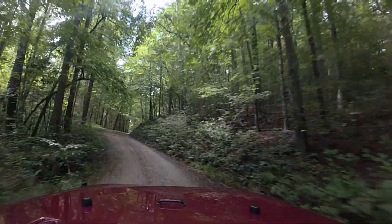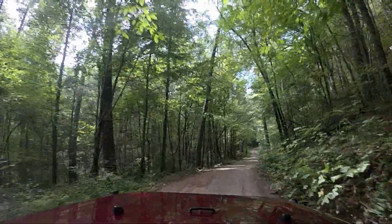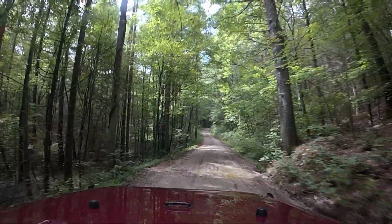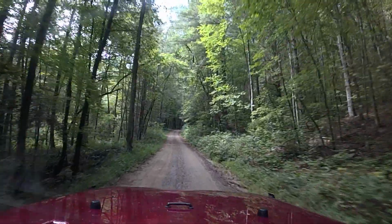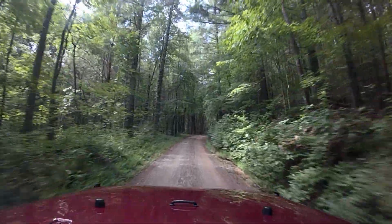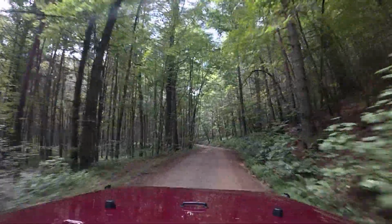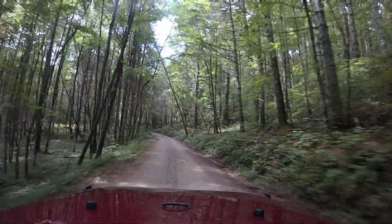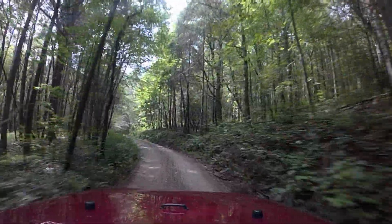Again, the problem breaking that one was that it didn't have the clearance. If I got to a point where you're into rocks, I didn't have skid plates on that thing. I didn't have clearance to really stick her into places she shouldn't have been going anyway. Whereas this one, yeah, I want to get skid plates, but that's going to be a little bit down the road. I don't have the money right now. I dropped the money on this thing, so I don't have the money to do a lot of upgrades or anything like that.